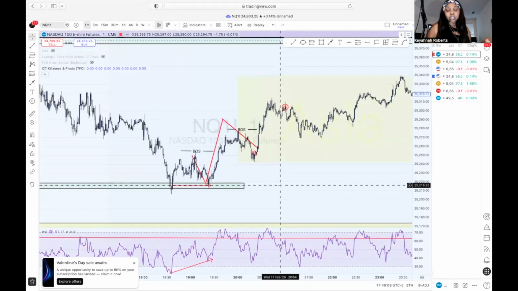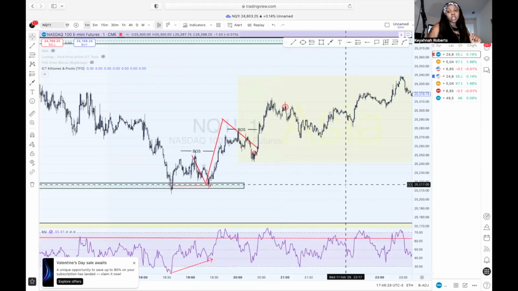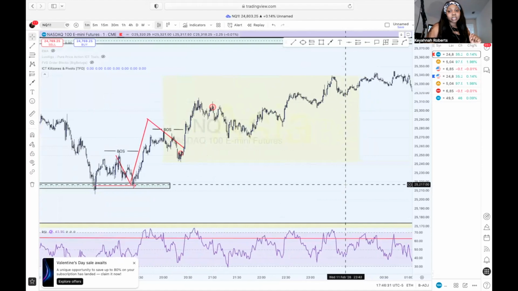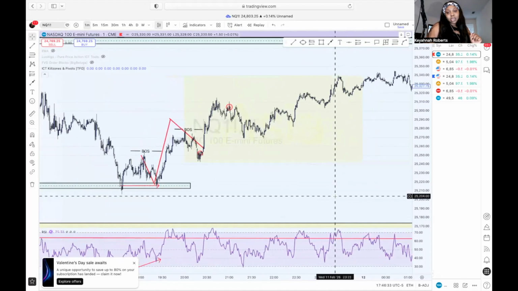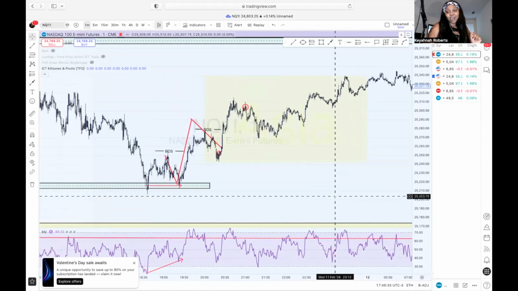But if I trade the Asian session, I'm not sleeping and still being in the trade. Like I'm executing and getting in and getting out, and then I'm going to sleep. I'm not sleeping and being in a trade when it comes to futures. Like Forex, yeah, I used to do that with Forex, but when it comes to futures, no, I'm not doing that because that's a lot more money on the line and stuff like that. So I'm not sleeping in a futures trade, especially not with NASDAQ.